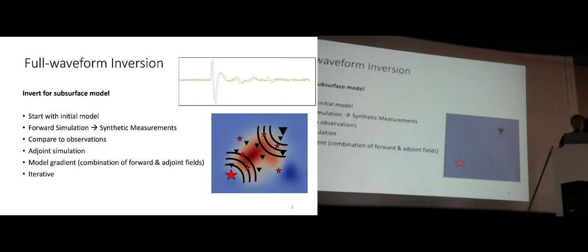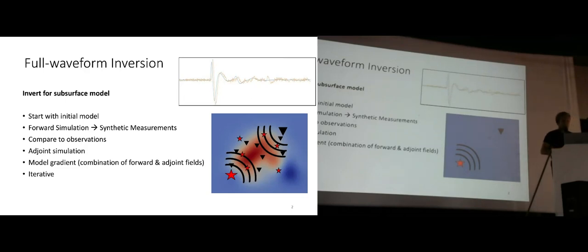I think I should give a short overview of how full-waveform inversion works. So we are trying to invert for the subsurface model, so for the velocities and the densities in the ground. Usually you would start off with an initial model, in this case could be a homogeneous model, for example. Then you start off by numerical simulations for events, propagating the wave field through the medium, and get some synthetic measurements at receivers. You compare those measurements to actual observations by means of some sort of misfit function.